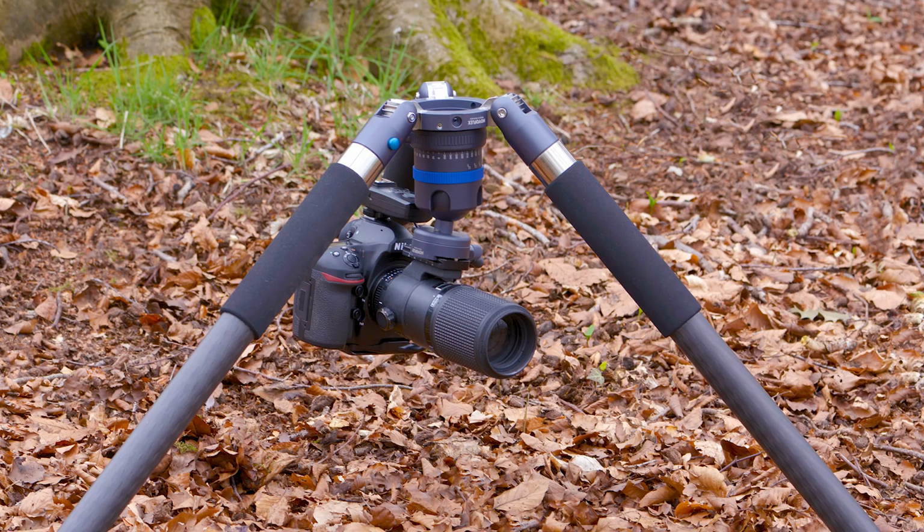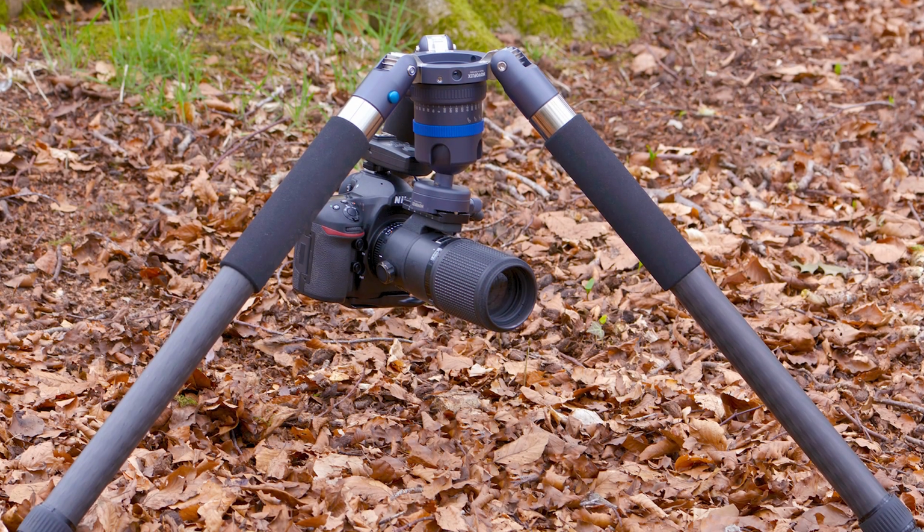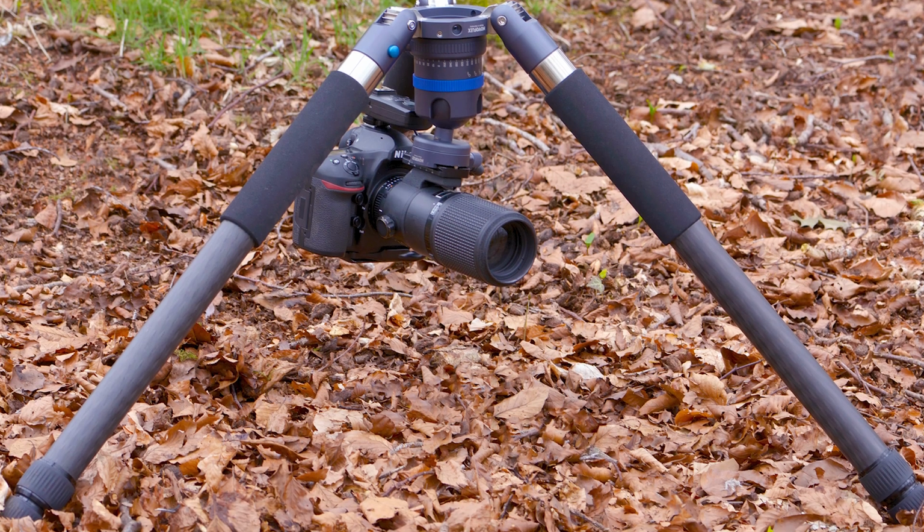And the other thing about the Pro 7.5 is when I need to get a camera right down at ground level, virtually on the ground, within a few seconds I can flick the legs from the Pro 7.5 completely over, and now I've got a tripod with the camera below within seconds that will allow me to take it right down to ground level.